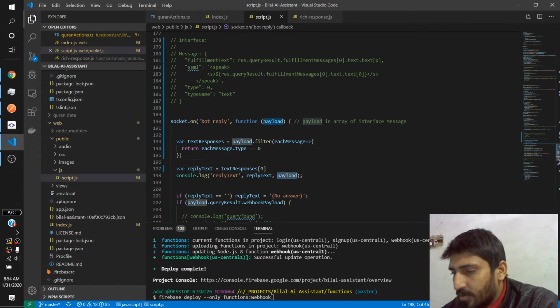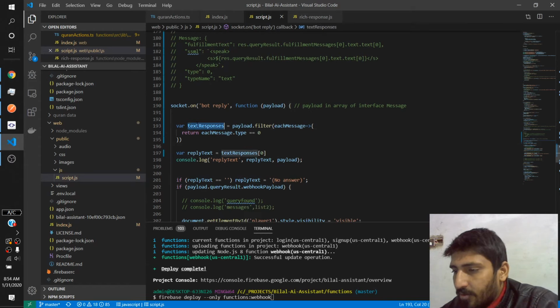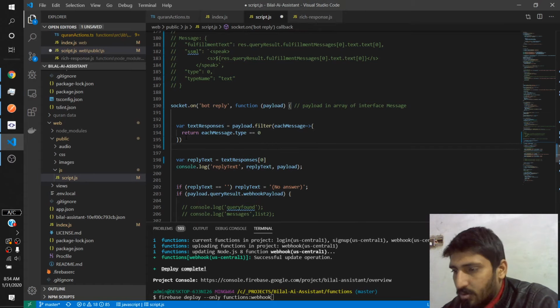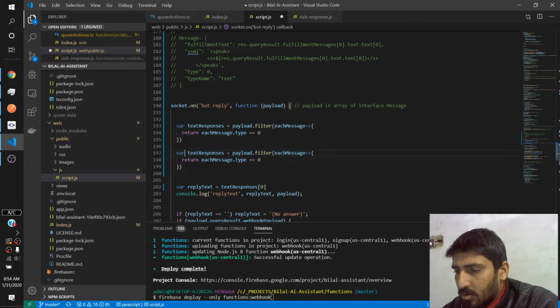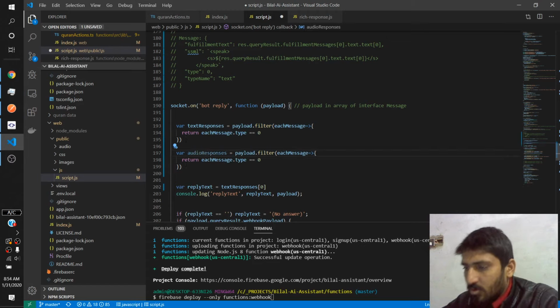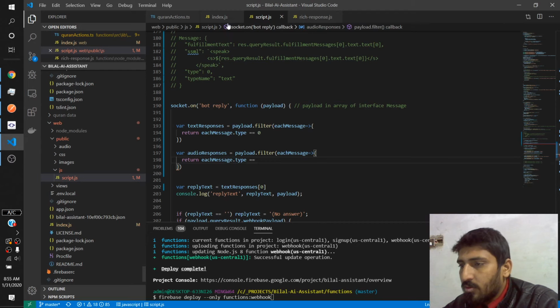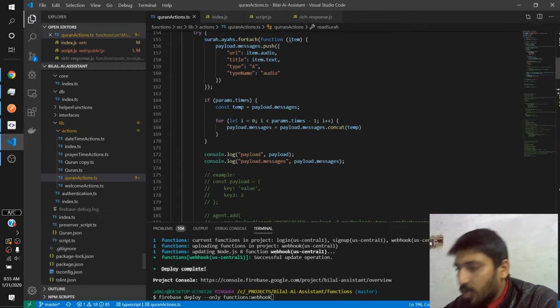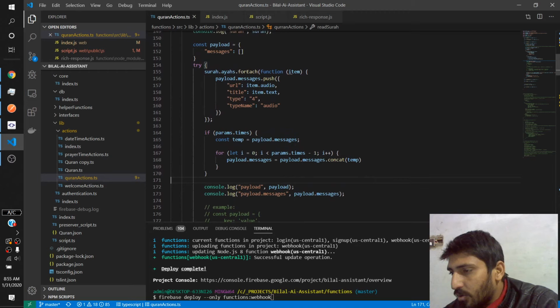Okay, the text reply. And now we're about to filter the audio messages in the same way. And what is the type of audio message? Okay, cool. Type 4.